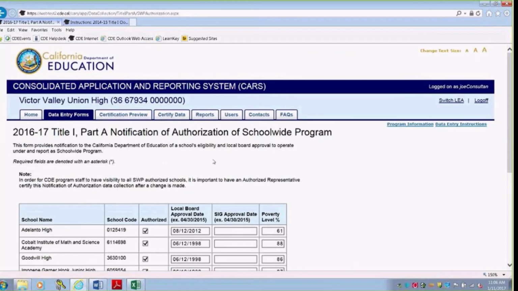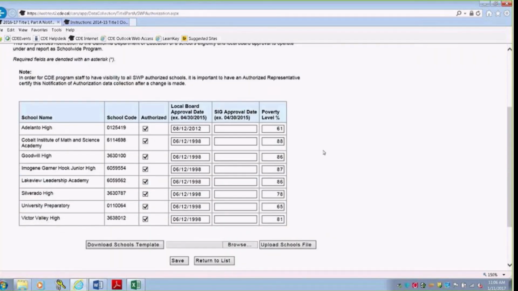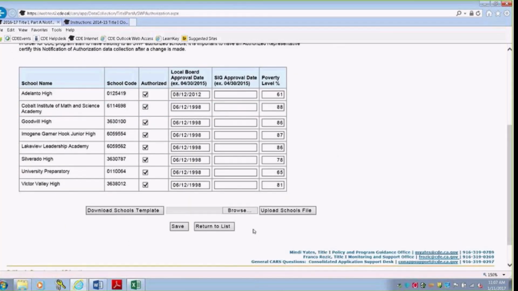2016-17 Title I Part A Notification of Authorization of School-Wide Program is similar to school student count actuals in that it is pre-populated with the prior fiscal year data. This form is required annually, so even though all of the schools are already in school-wide program and there's no changes, this form must be saved.